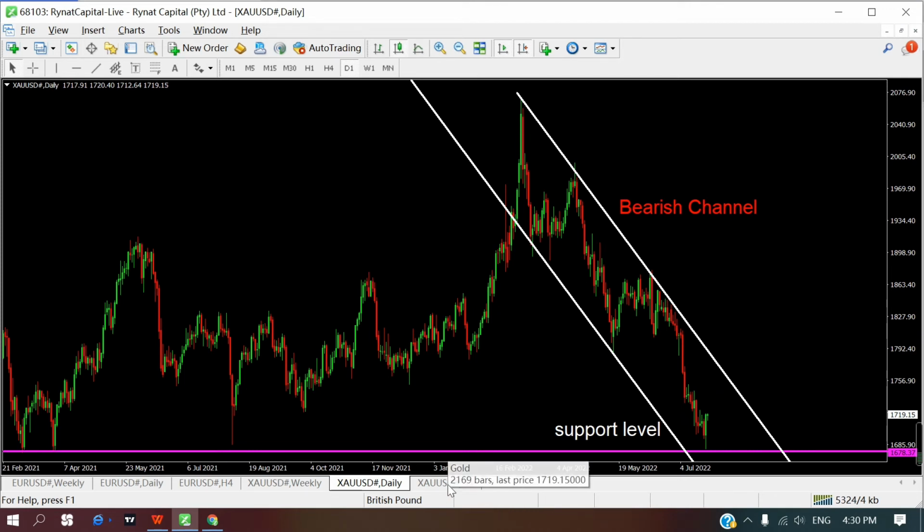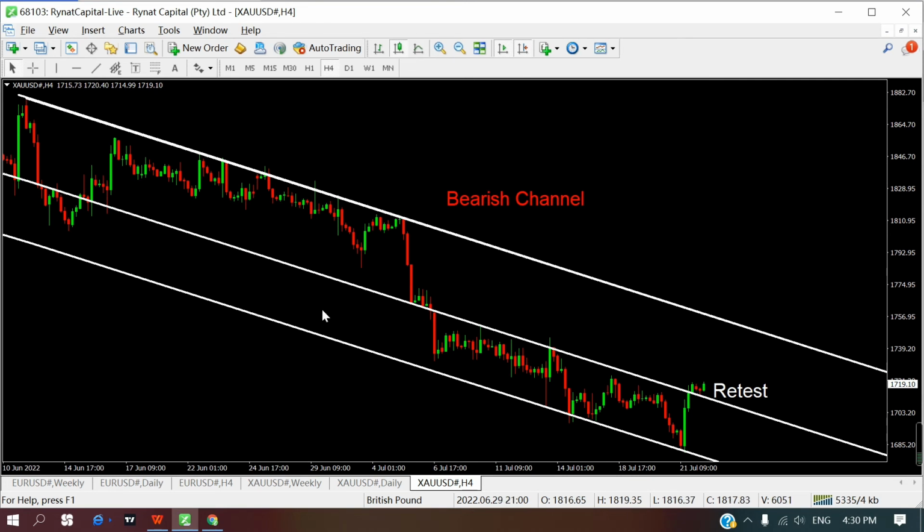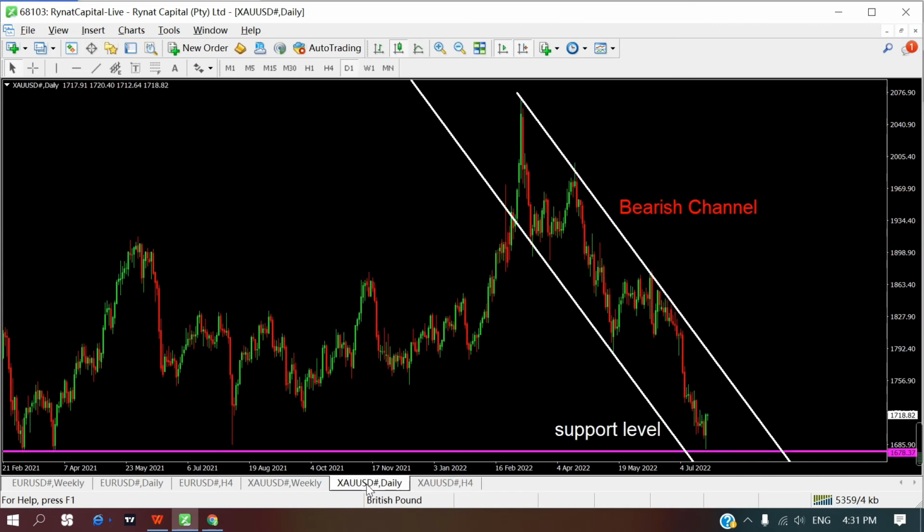Let's come to the 4-hour chart. We could see there are two channels. Actually, the price has broken upward through the lower channel. So now it will move to the top line of the upper channel, right? So after the retest, it begins to go up. If we want to do long trading for day trading, maybe we could take stop loss here. But if you want to trade short, then we go back to the daily chart. It's better for you to wait till the price reaches a resistance and begins to go down.